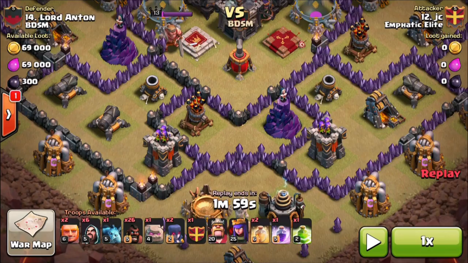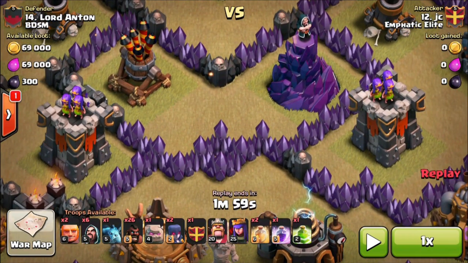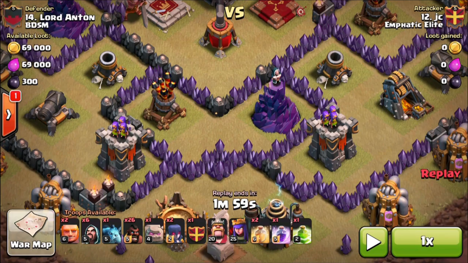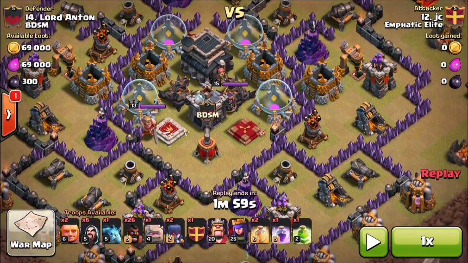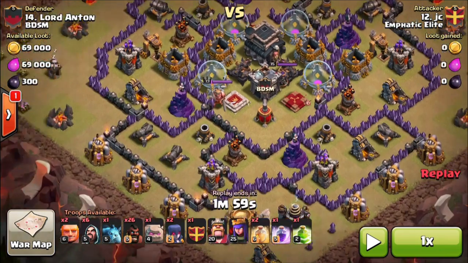Now what I've noticed instantly, and what JC noticed here, is that the wall layout down the bottom means you can put a jump spell and jump straight through into the core. There's a potential double giant bomb there anyway between the air defense and the wizard tower. There's quite a few defenses down the bottom side as well, and there's potential giant bomb spots in the core, and the king and queen are next to each other.